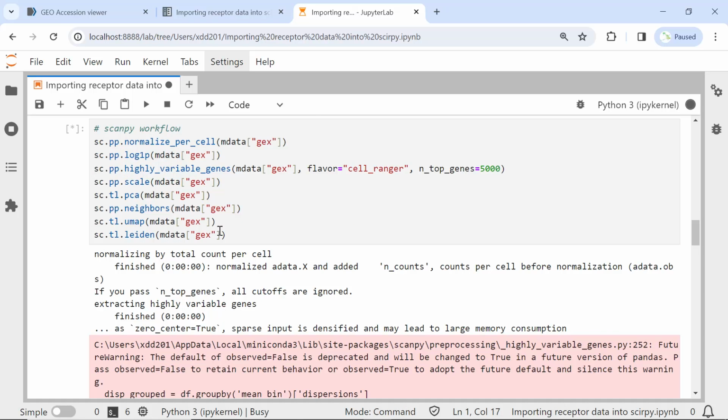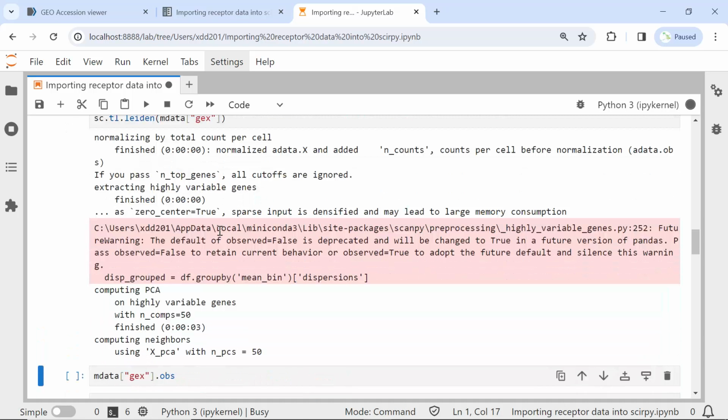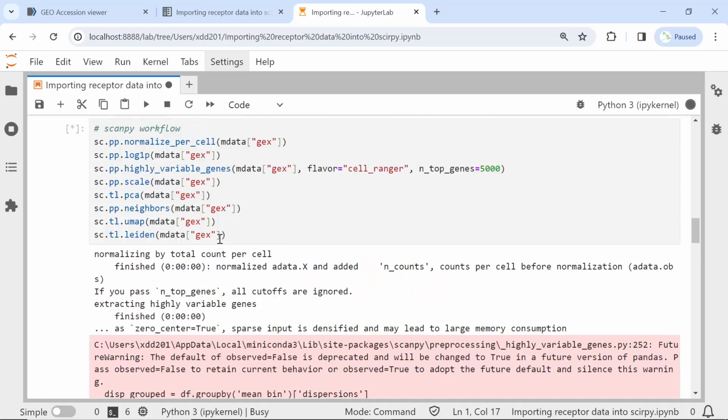You can see it is running. Okay, it is done. Because we only downloaded one dataset, it is very quick.